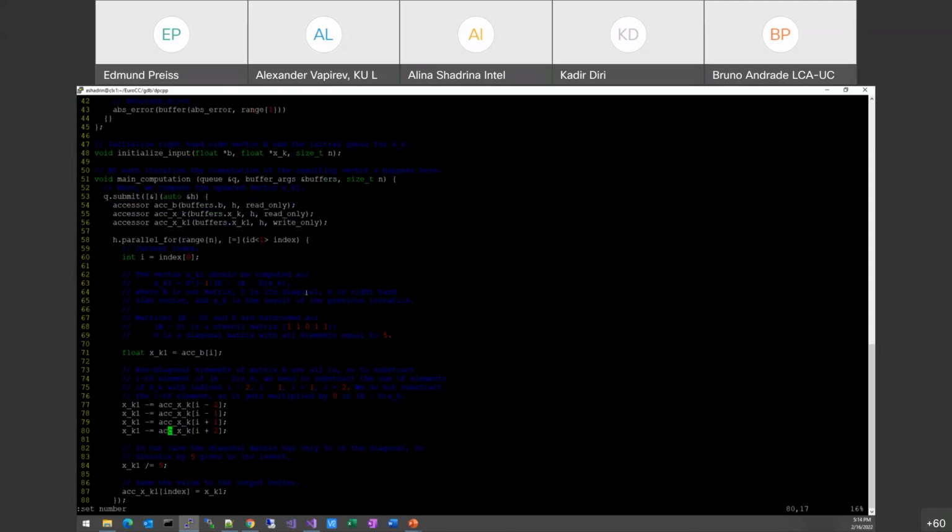Since accessors are an abstraction for arrays, it probably means that something happens with array bounds. Because you see, we are working with indices here, and subtraction is dangerous for some i values. And so we are going to start with line 77.